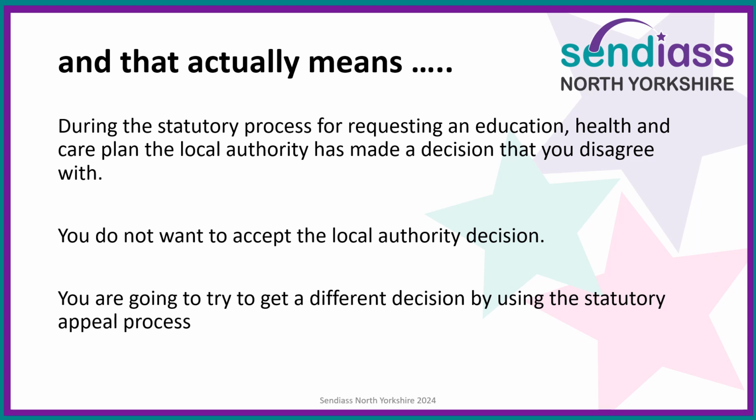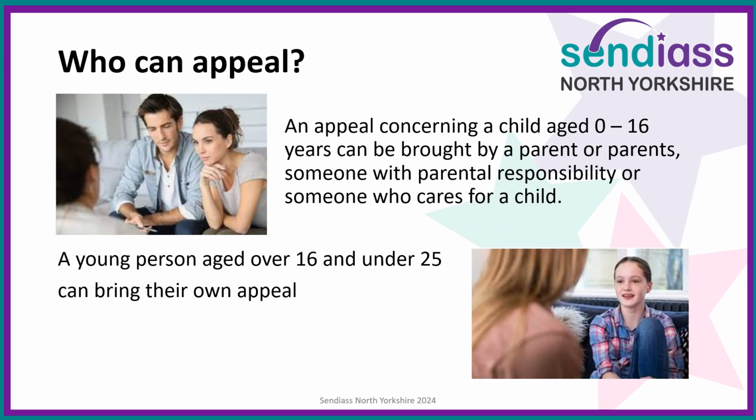The following slides go into more detail about this statutory appeals process. An appeal concerning a child aged 0 to 16 years can be brought by a parent or parents, someone with parental responsibility, or someone who cares for a child, such as a foster carer. A young person aged over 16 and under 25 can bring their own appeal.